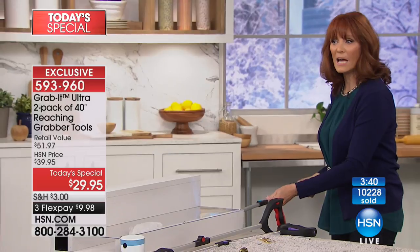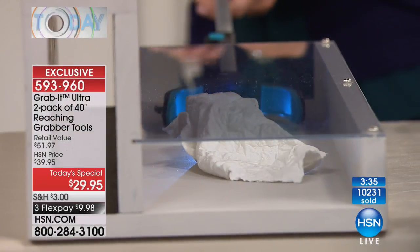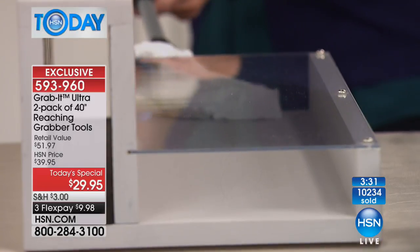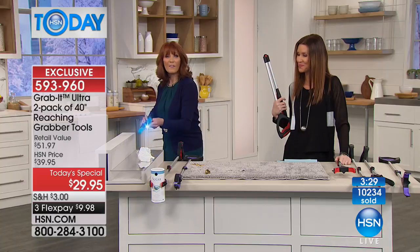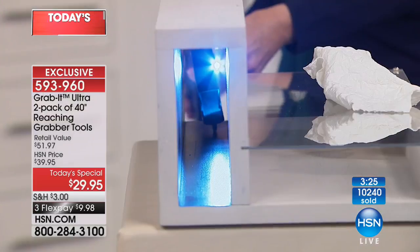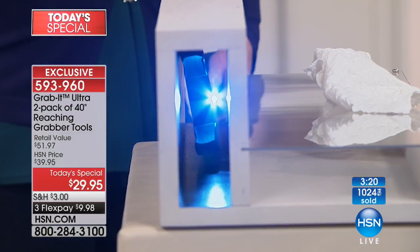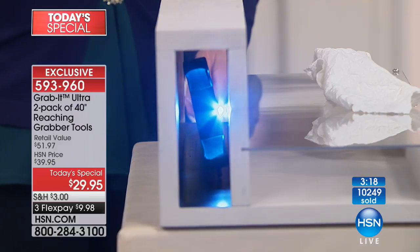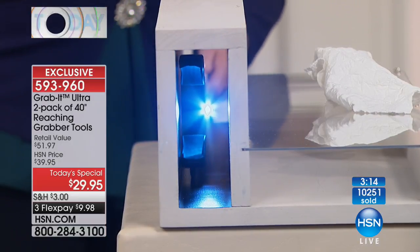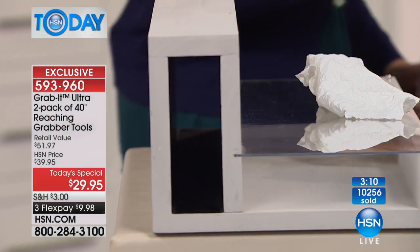Look, this is a really tight spot. I'm working in 2 inches. I can get into those tight spots, work my way to wherever I need to pick up, grab it, and bring it out. And then, if I need to work in the vertical position, I can do that too. Watch this as I come through. I can see that LED light. The batteries are included, and it comes with a handy tab. When you first get it, you pull the tab, and that makes the battery work, so don't forget to pull that tab. So look at how narrow I can work in, and yet I can pick up some clothes and pine cones and all those things as well.